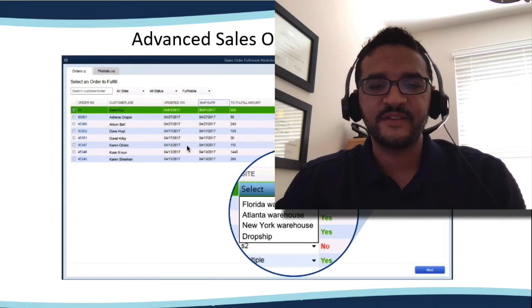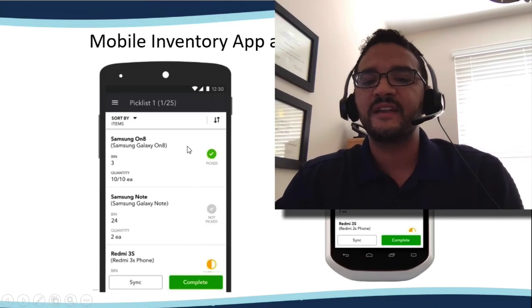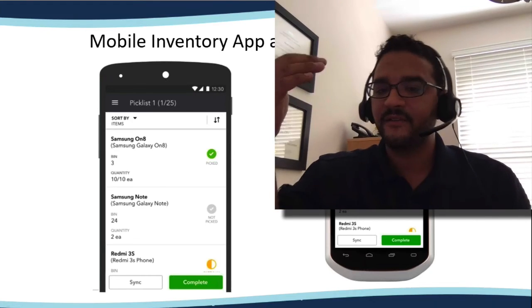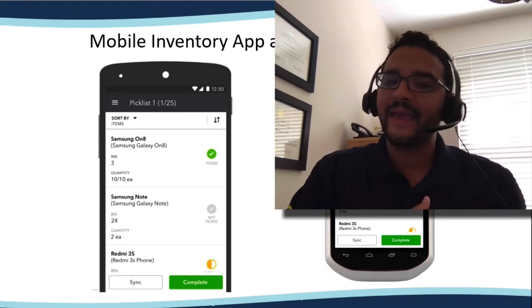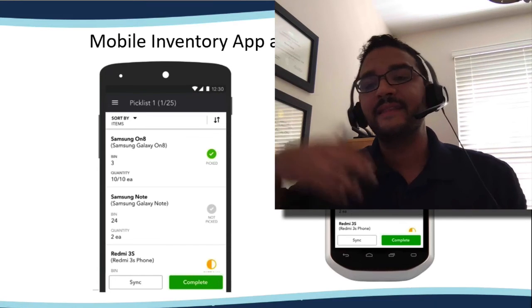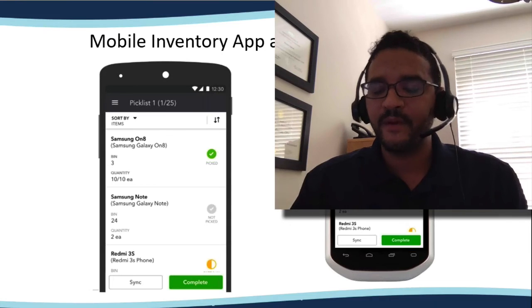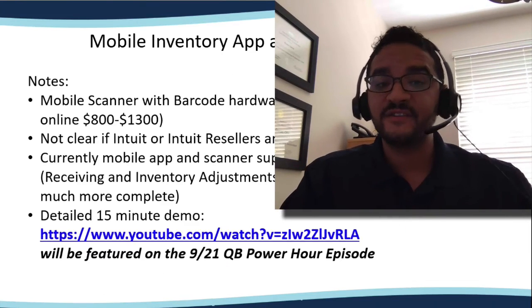So now it simplifies the process for the users. The users can now use an Android device and the barcode scanning to complete a pick, tell the back end that the order is ready to ship, and then they can make the decision to do whatever it is that they're going to do. They're going to invoice it, they're going to ship it, whatever happens to be. So this is the first step about it.